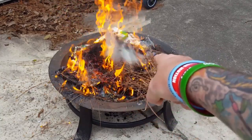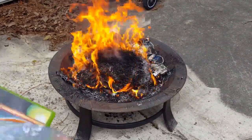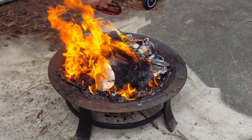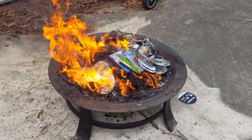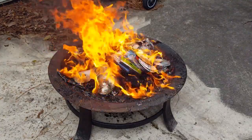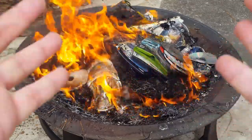This right here is how you get rid of all that shovelware bullcrap that just keeps piling up in your house, in your game room. Just get rid of it. It's all scratched up, not worth reselling. Just burn it. Oh, we got more. This is the last of it right here. This, my friends, is how you get rid of shovelware.